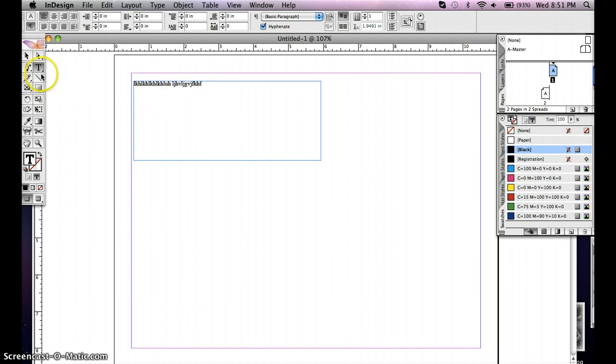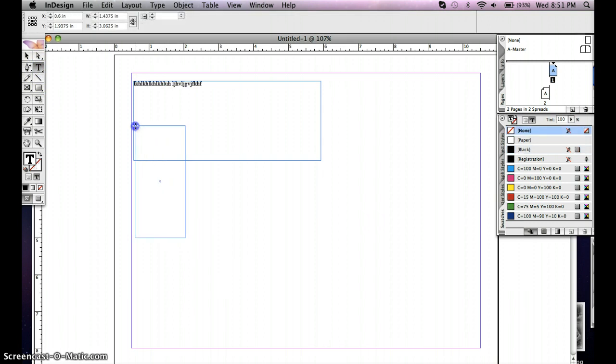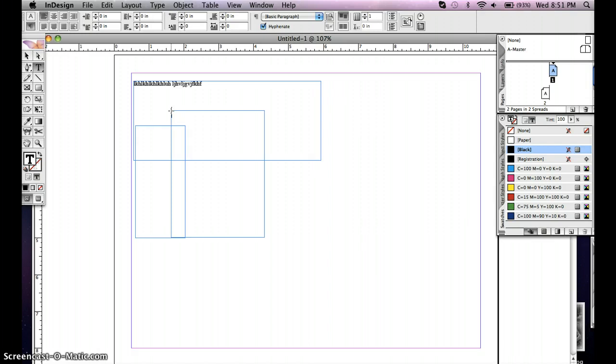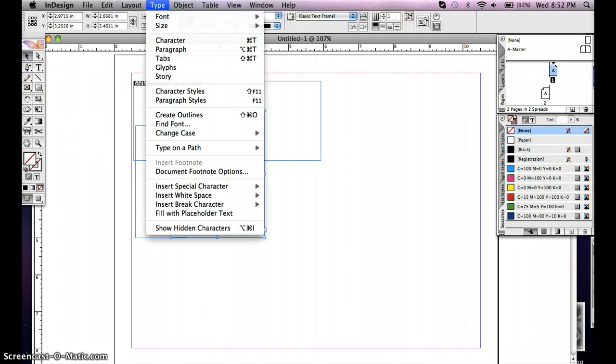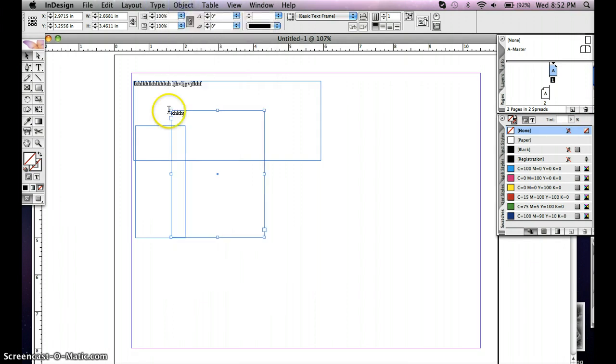You have to remember these are layers. So if I draw another text box and another one, although you can't see it, it's not three-dimensional, you have to remember that this one's on the bottom and this one is on the top. So if I click right here, the one that I'm going to select out of all three of those is the last one that I made, the one on top. If I try to go to the bottom, it's not going to work. Okay, you need to arrange. There's also a keyboard shortcut for selecting the one underneath, just hitting Option while you click on this button. But again, we'll get into that later.